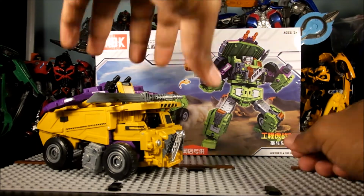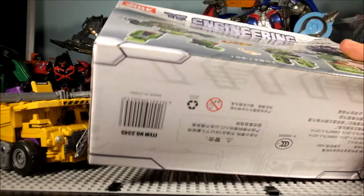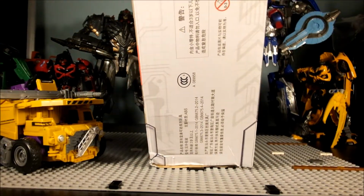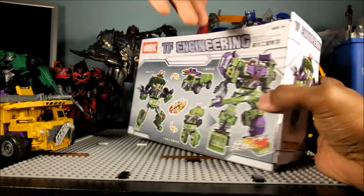All right. So, going to move JJ 5 out the way and check out NBK 5. All right. This is the box here. And you can see there, that's all you really see on the bottom. Back up a little bit. There's nothing else on there. Just the front. And yeah, that's pretty much about it.